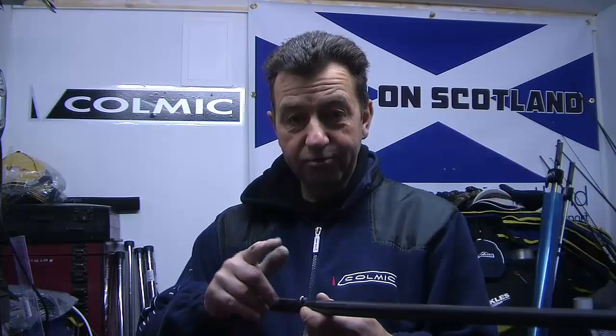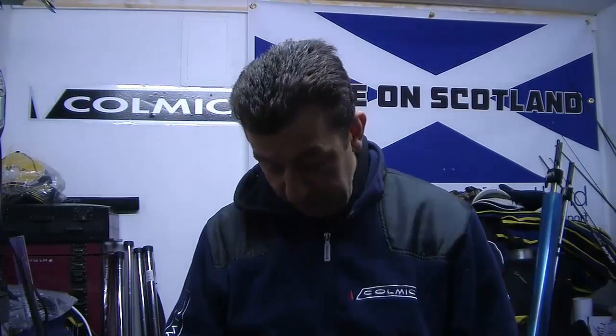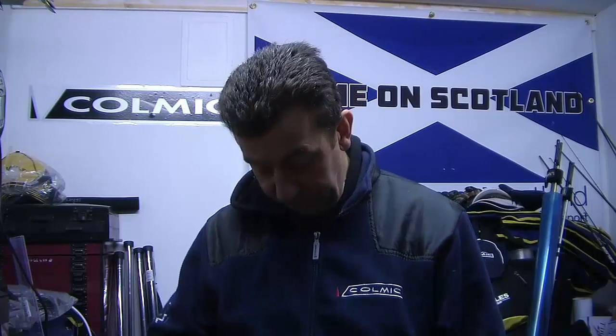Simple to fit, very effective, and not only that, it's probably the best puller concept, or stripper concept, on the market, because when that PTFE goes through this post into the pole, it's sitting right in the middle, pointing up the length of the pole section. So it keeps your elastic off the sidewall through the bigger section, where it can get stuck against the side when it's wet or when there's dirt inside the pole section. I strongly recommend going out and investing in some. Dead easy to fit, and if you don't fancy doing it yourself, I'm sure there'll be more than enough people happy to do it for you.